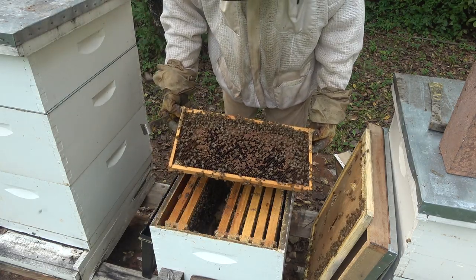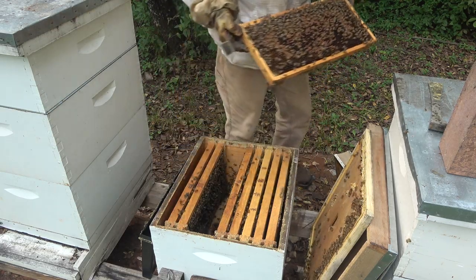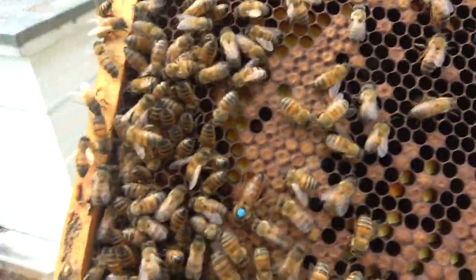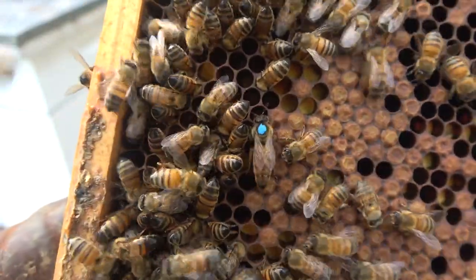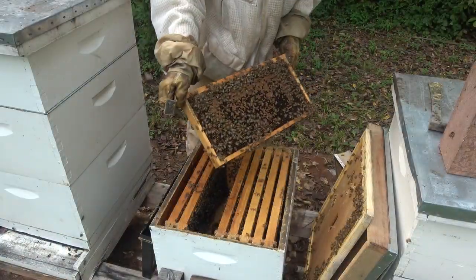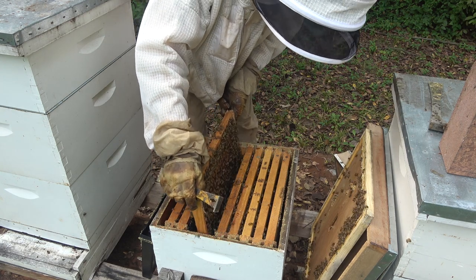Lots of brood in this hive. Here's our queen right here. She's marked blue, so she's this year's queen. She looks good. Nice, big, and healthy. So let's get her back in there.